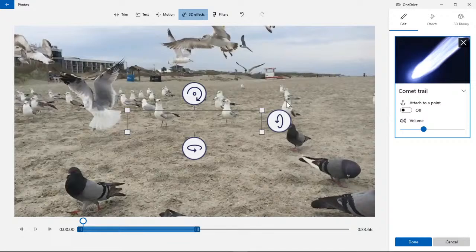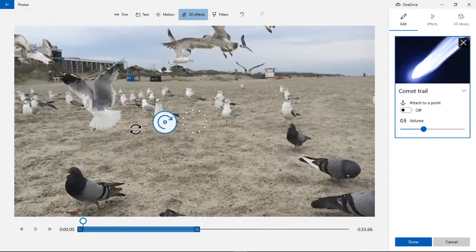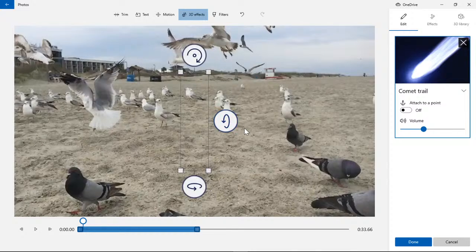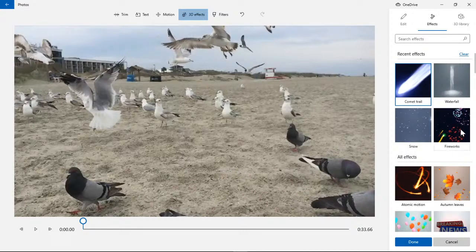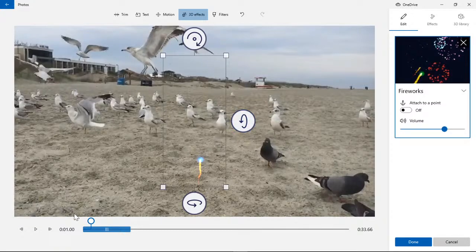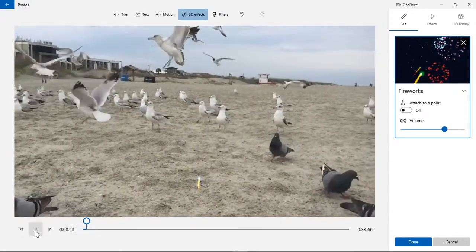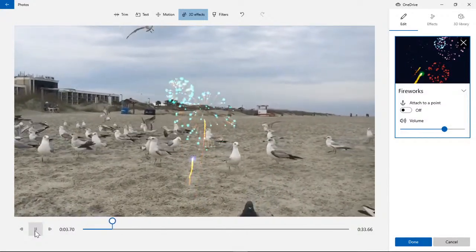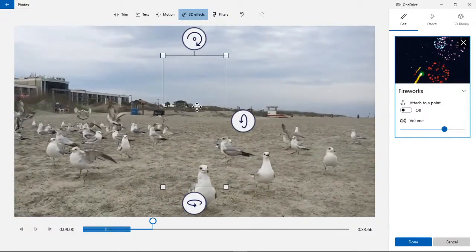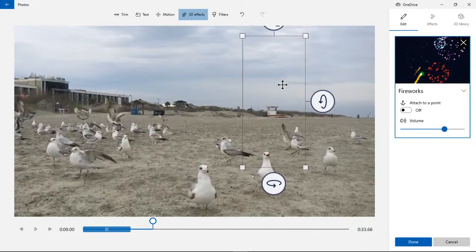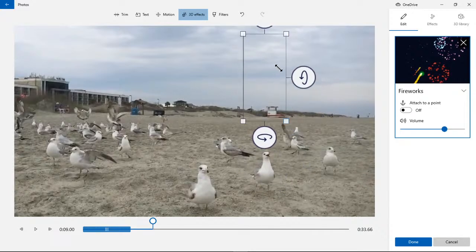Okay, so if I turned it, where is it? Good. I'm glad you like that. Last time I messed with the fireworks, it's not many of them for some reason. There you go. Okay. So if I deal with the fireworks, I want them to be kind of back here. I'll shorten them a little bit.